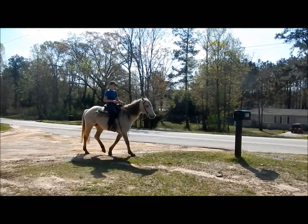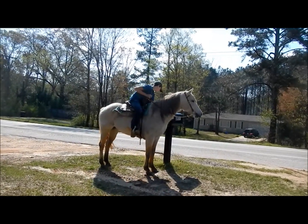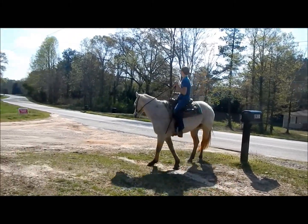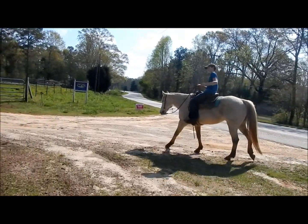First time walking up to our mailbox, and it's going to make a loud popping noise when Dylan shuts it. And she doesn't mind. Very nice. Hey, no cars. No cars, but she's good with cars. Okay.